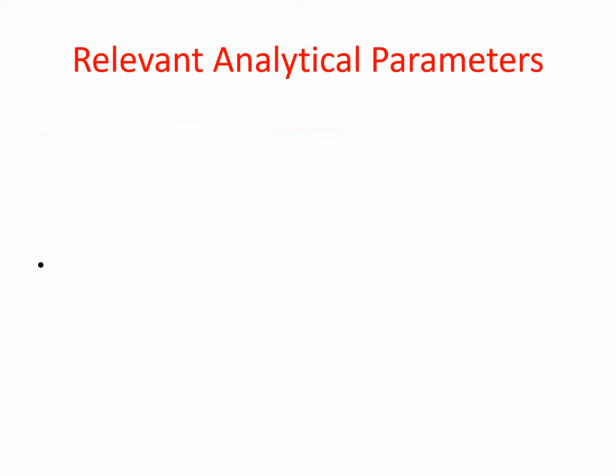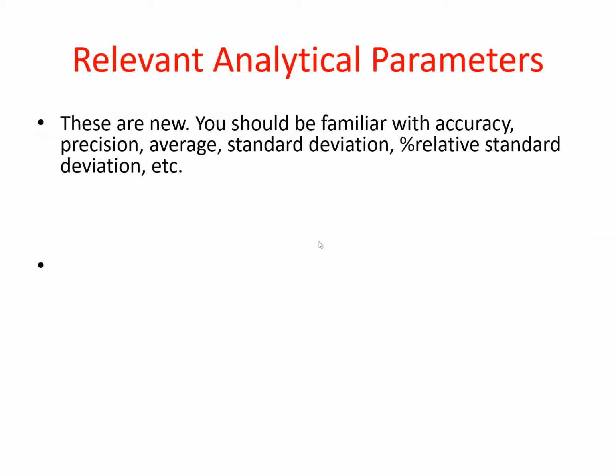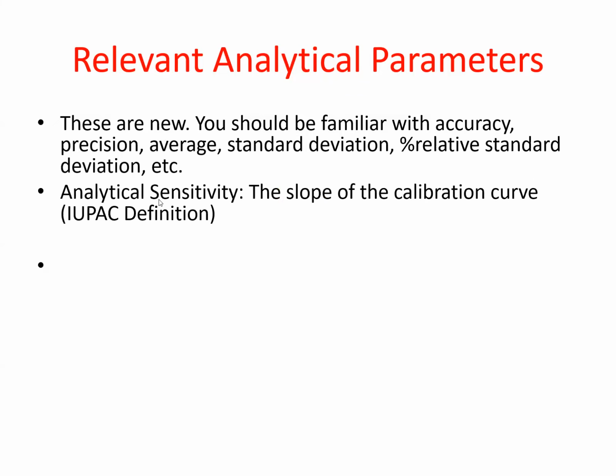Now then, having said that, some of the analytical parameters that I'm going to talk about, you have faced them. What are the relevant analytical parameters that we talk about? Some of these are new. You should be familiar with the word accuracy. You should be familiar with the word precision at this point. An average, how to calculate a standard deviation, or percent relative standard deviation. These are terms that you've been exposed to.